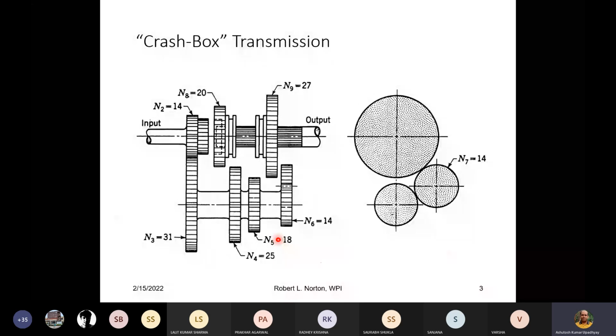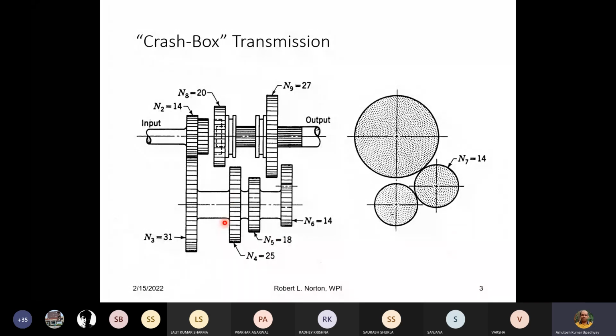Let us say you want to apply the first gear. First gear means the highest amount of torque, and the speed will be lower. If that is the case, then the output value will be high, the T9 equal to 27. So this T9, when you are going for reversal, will be connected to this T6 and T7 system.